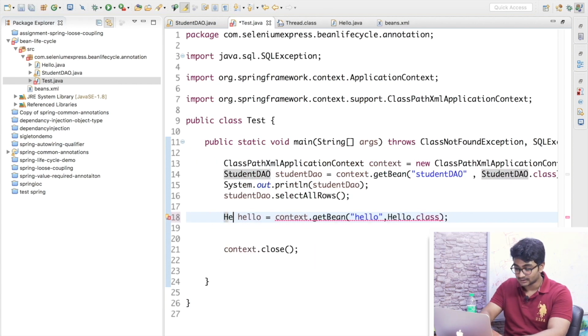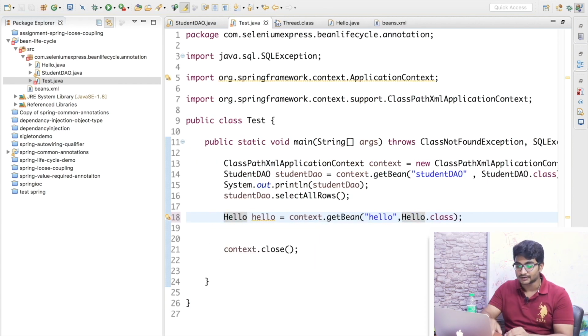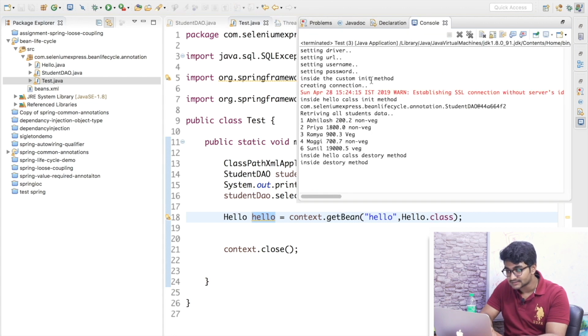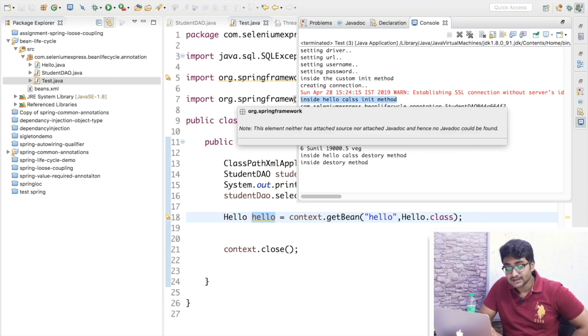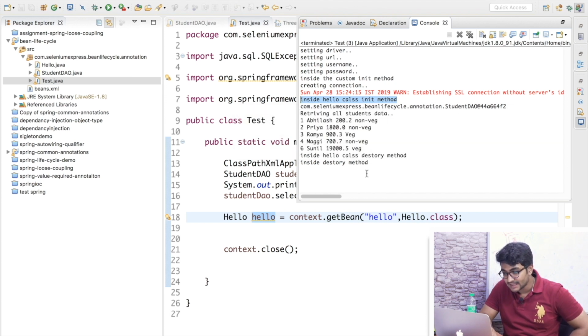Now the error is gone. Here I'm actually getting the Hello class object. If I run this application, you can see it is called: inside Hello class init method, and again inside Hello class destroy method.